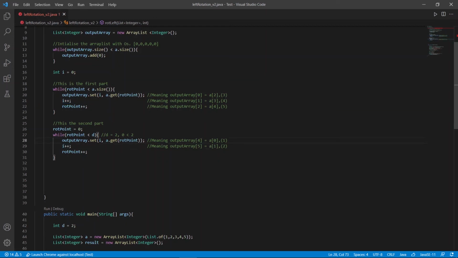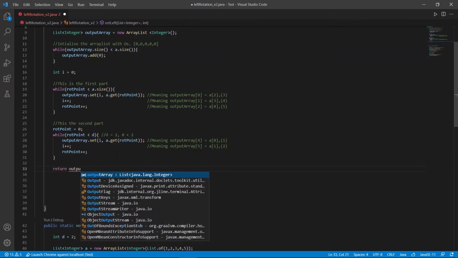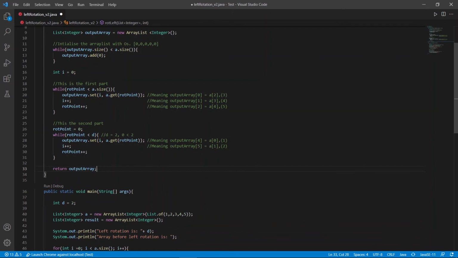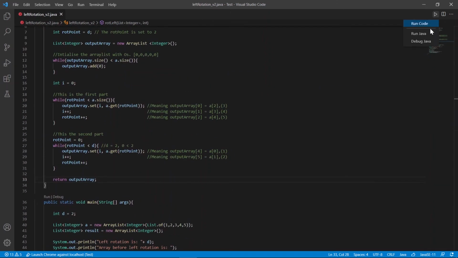Index 4 will get the value 1, and index 5 gets the value 2. I hope you get this part. Afterwards, you can return the output array. Once we are done, let's run it. Let's take a look.